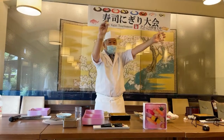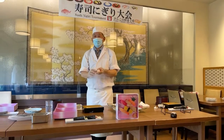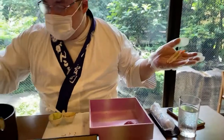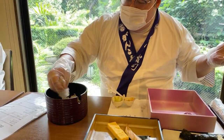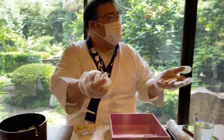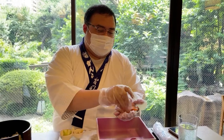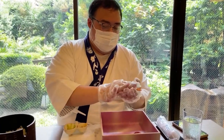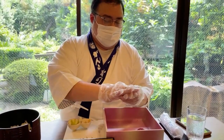Take 15 grams of rice. And after that, please have rice in the right hand. And please put the rice on the shrimp. Press it, flip it over, and pinch it again. Reverse and please make the letter L. And to finish, press. Hold the rice and the sashimi.